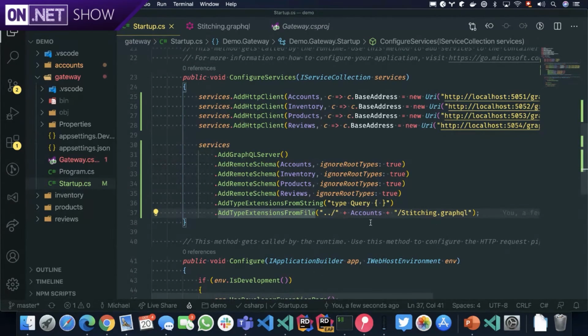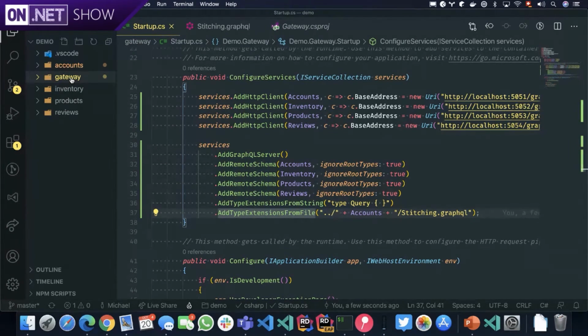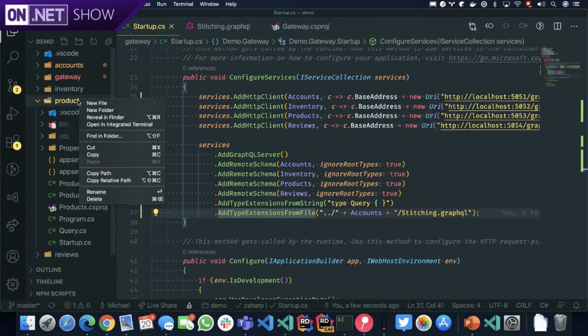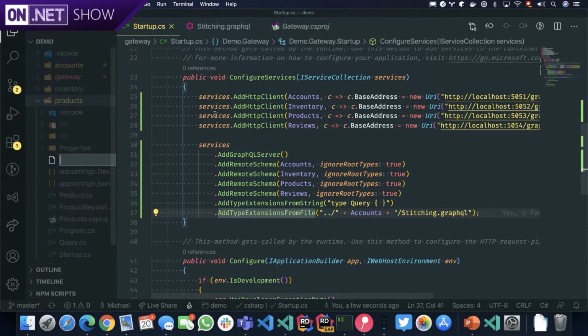So let's really go through another few integrations and then see how we really can transform this project. So the next thing that we want to have is to essentially expose the top products of our schema. And for that, we go into products and add a new file, again, stitching.graphql.